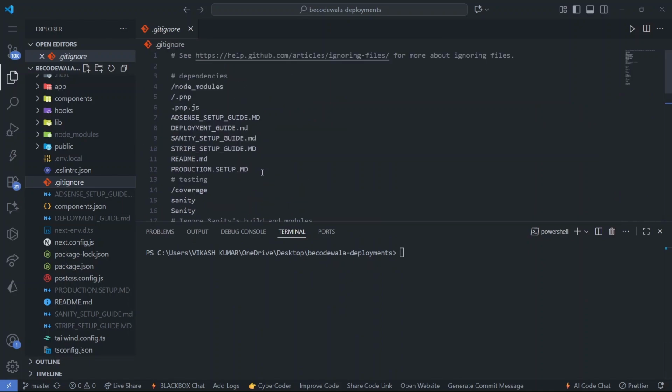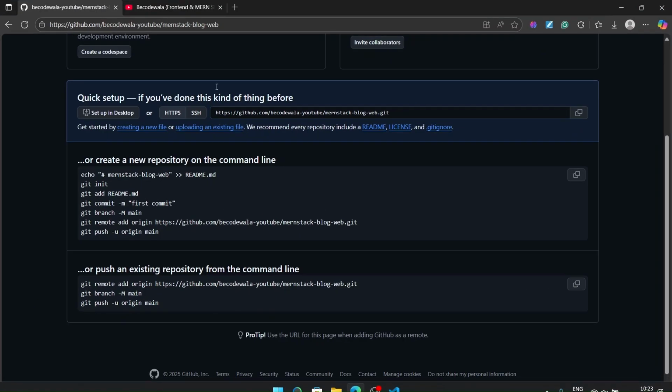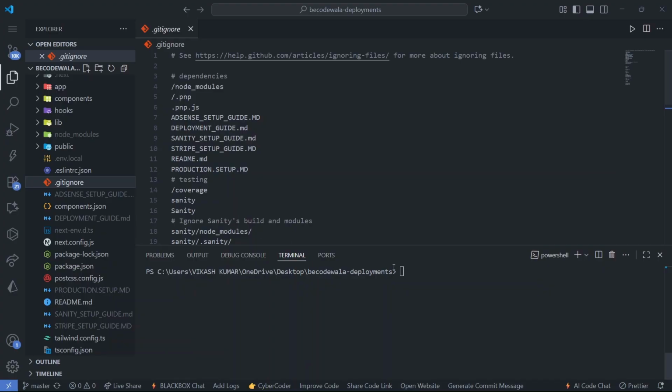Make sure git is installed on your local system, otherwise you will not be able to push your code to GitHub. You can watch any tutorial on how to install git on your machine. See, git --version. Here you can see that I have already installed git, this version, on my Windows. If you have not installed git, you can install it and set up git on your computer. You can watch the tutorial on how to set up git.